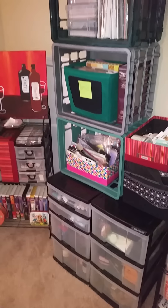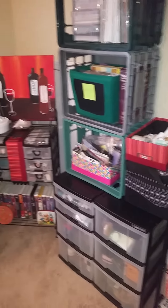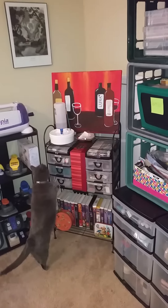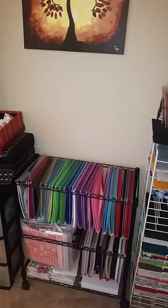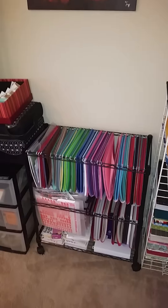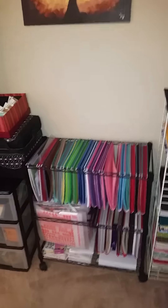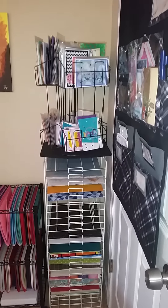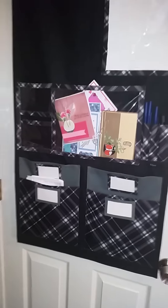Over here we have my smaller paper, and all these boxes have my glitter embossing paste. There's extra ribbon in there too. My rolling cart is full of eight-and-a-half by eleven paper, with a couple of extra stickers on the bottom. If you ever had the Creative Memories thing, the bottom left is a nice spot for hanging files. Up top is some of the cards I've made over time, and my racks which I'm slowly getting into.